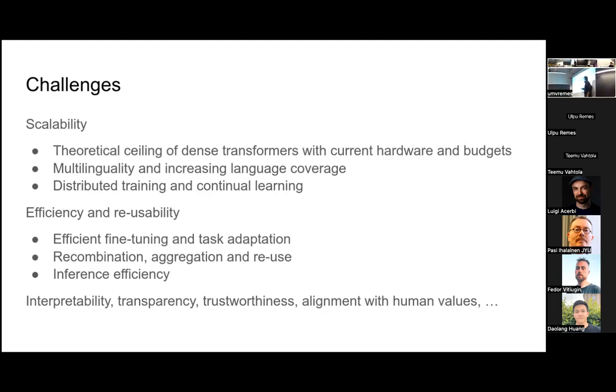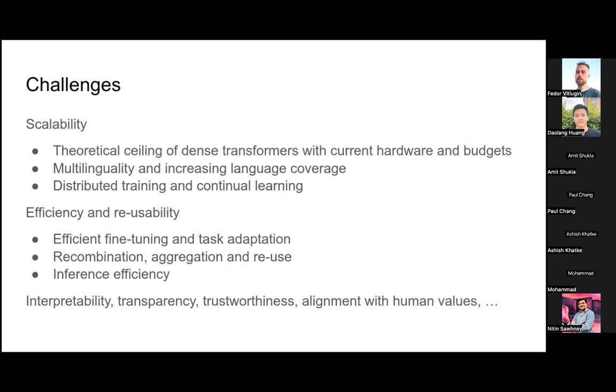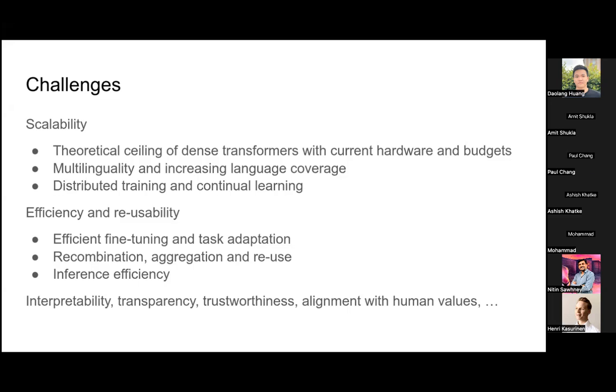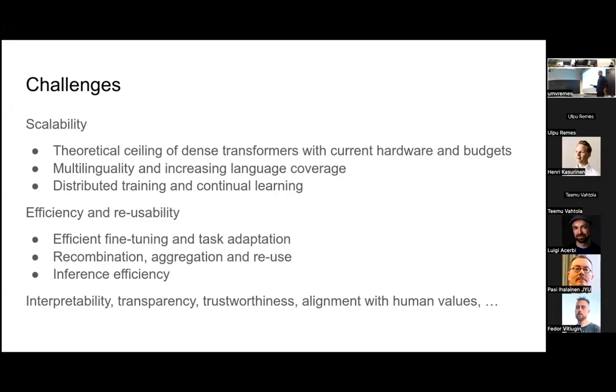And then there are a lot of other questions that we will not go into much in this talk. Of course, there's also the problem of having those models where we don't really know how they function internally, and how we can explain the outputs that they produce. So in what way do we have interpretability and explainability from those models, and do we know how they work transparently if we don't even know, for closed models like GPT-4, what they are trained on, and how they align with human values? But I will not talk much about those things, so that's a completely different topic.